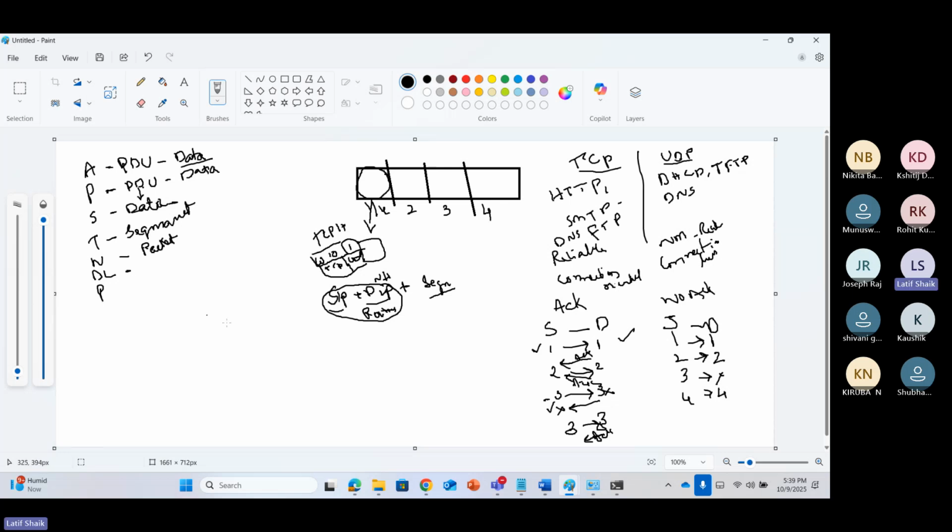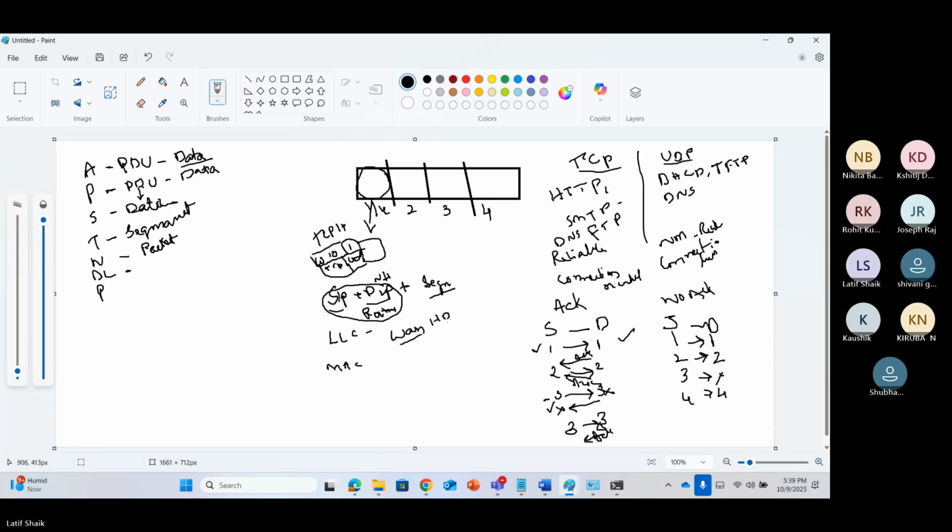Now the data link layer. The data link layer contains two sublayers. One is LLC, another is the MAC layer. LLC, logical link control, works in two ways. One is linking the upper layers to the bottom layers. Another one is your WAN protocols. If you are sending data over a WAN link, then WAN protocol information is added.